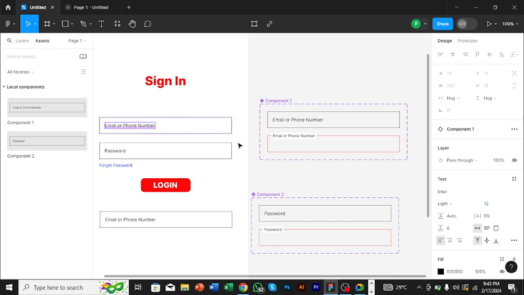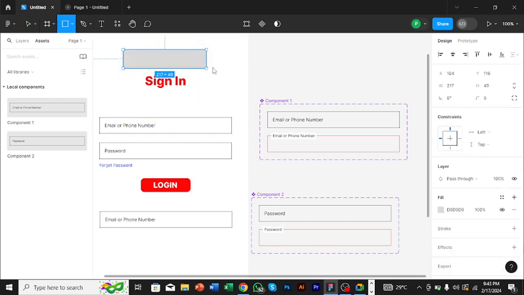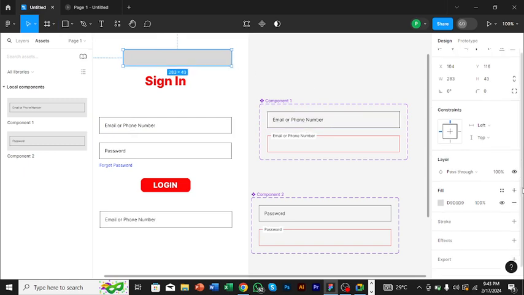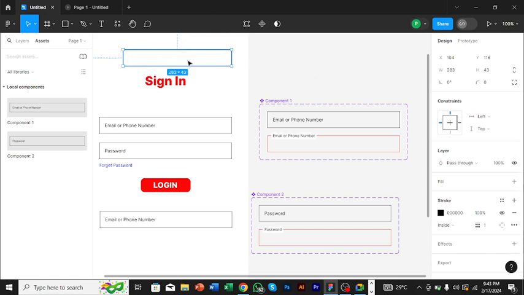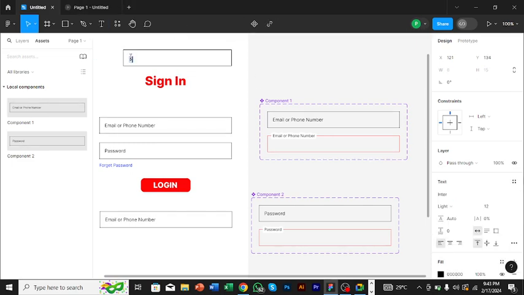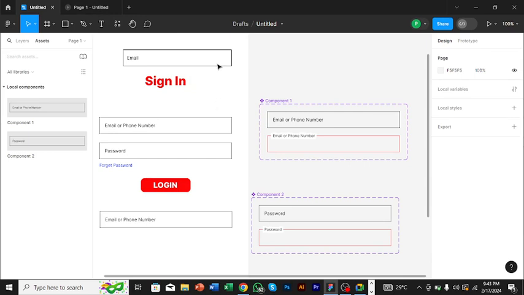If you don't want to do it like this, you can use the rectangle, drag it like this, then come to fill, remove it, come to stroke. You can see I still came up with the same thing. Then I can input email and address inside. So it's basically the same thing, but the easiest way, instead of putting too many elements in what you are doing, is just the way I did it. If you want this type, you come, type email address, and so on, then size it very well, and you still achieve the same thing. But just make sure you are creating them and using them as a component.